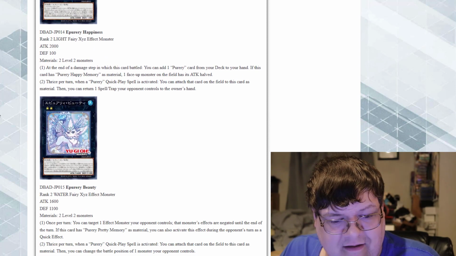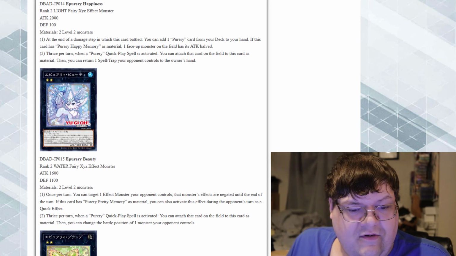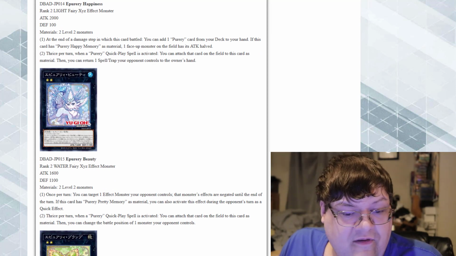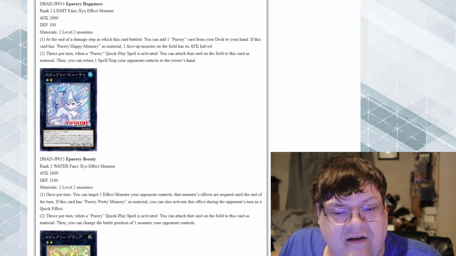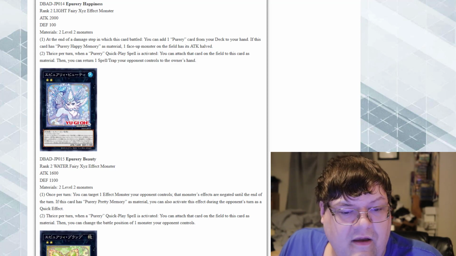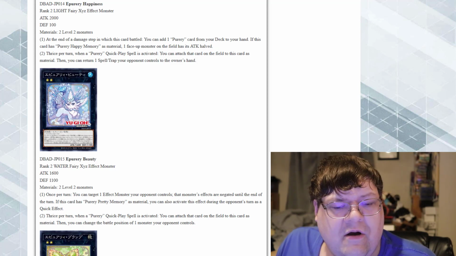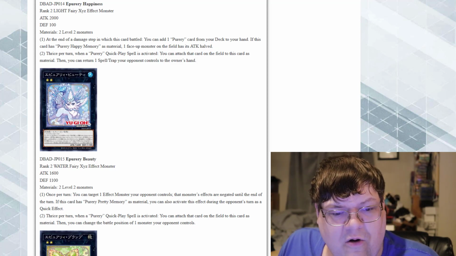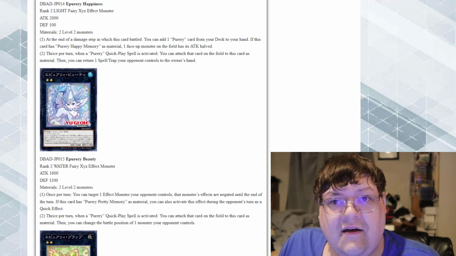Next up here is the Puri Beauty. Oh, it's 2 level 2s to make it, by the way, so this is completely generic. Once per turn, you target 1 effect monster your opponent controls. That monster's effects are negated until the end of this turn. Now, just straight up here, I want to be honest with you, as a generic level 2 or rank 2, to do a negate, that's pretty solid, honestly.